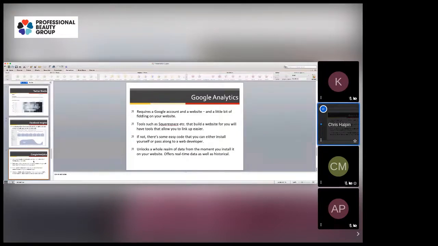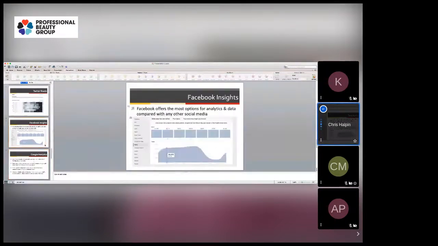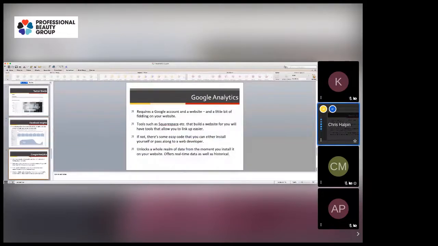Oh, sorry, just to mention Facebook Insights, just to go back one second. In order to find that, you just go to your Facebook page, and at the top, there's the bar at the top. You just hit more, and then there's insights in there. Again, if you have any issues finding that, let me know, and I can hopefully show you at a later date. Sorry, I just thought I would mention that because I'm sure people will be wondering how to find it.